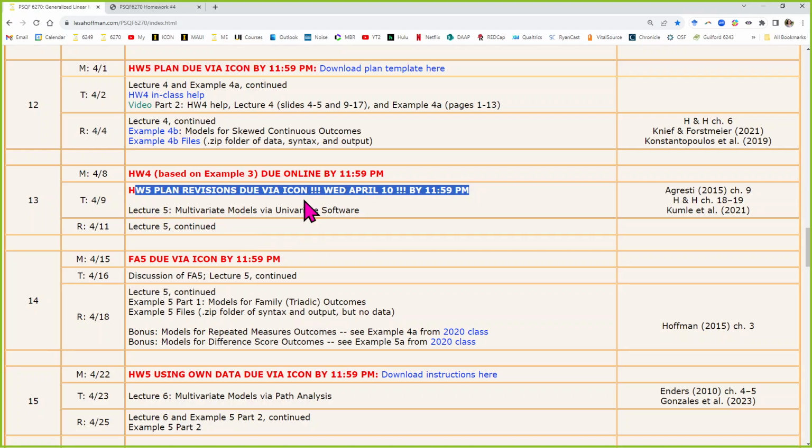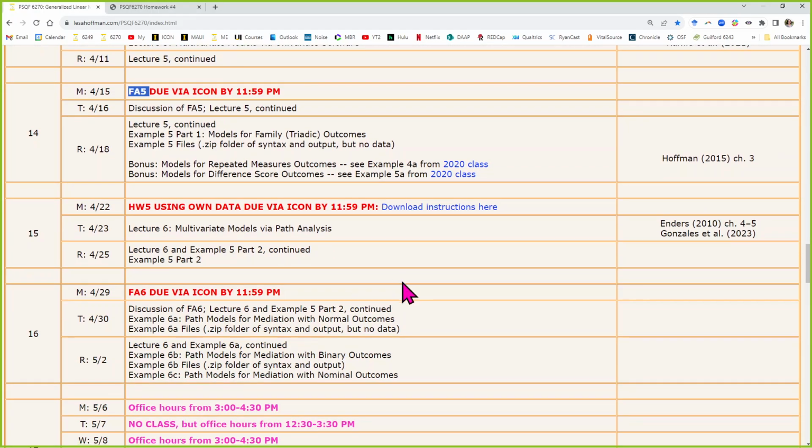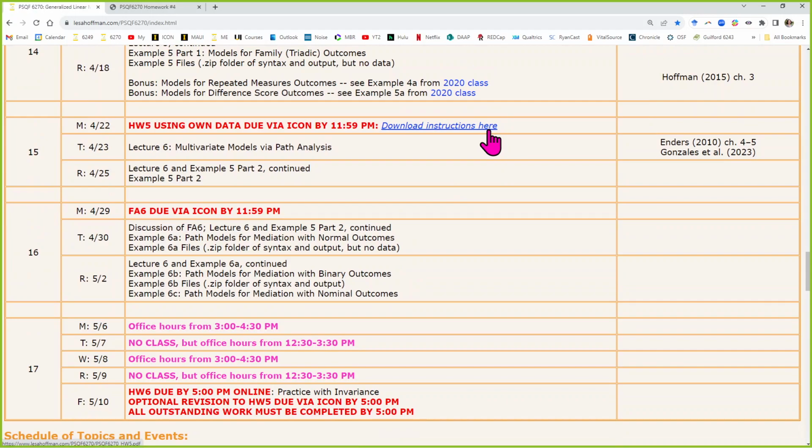If you could please get those done by next Wednesday, so about a week or so, that'll give me time to turn them back around and make sure that I know what you're going to be doing. So homework 4 is due Monday. The next week, we have our formative assessment number 5, and then homework 5 is due the 22nd, and I put up the instructions for that this morning, as I think I announced over email. So what you should be doing and what the points are worth are all described in here. If you have questions about what you should do, please let me know, and I'm happy to try and clarify. And revisions to homework 5 will be due at the end of finals week.